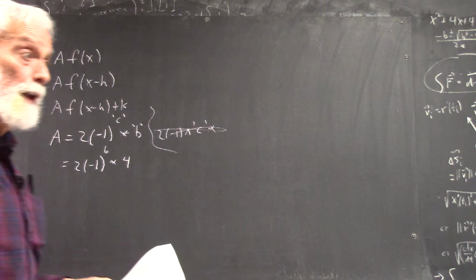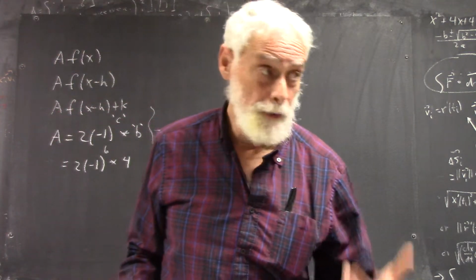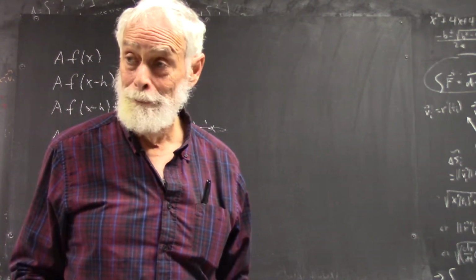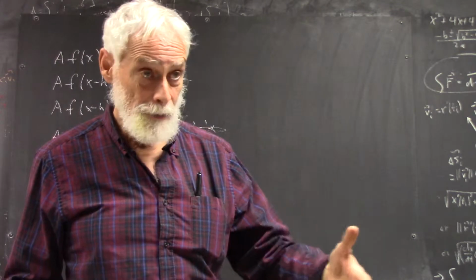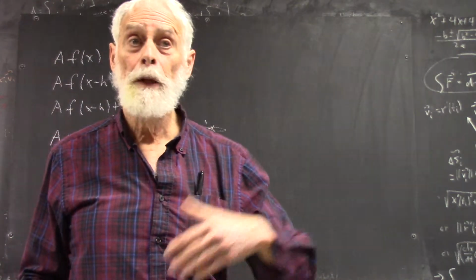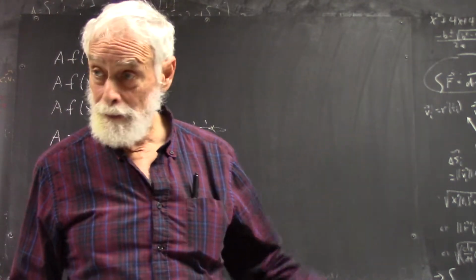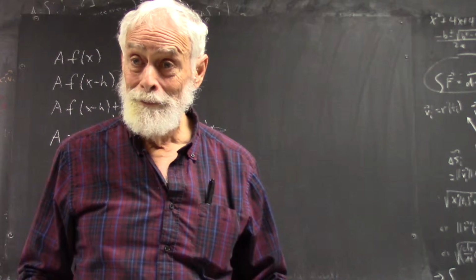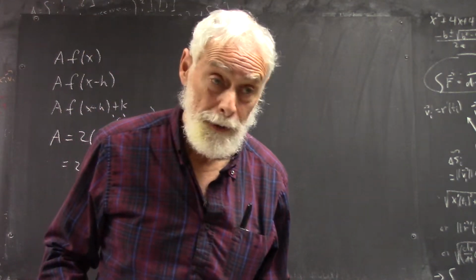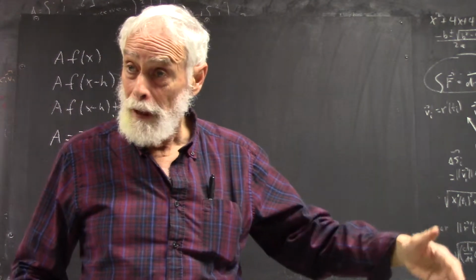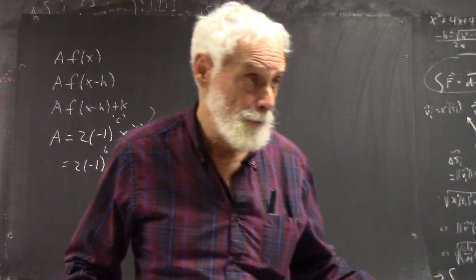Well, if we don't know how to take powers of -1, maybe we need to talk about it for about 30 seconds. What's -1 squared? -1 times -1 is +1, right? Now, if we multiply that by -1, we get -1, which is -1 cubed, right? And then the 4th power, we've got to multiply by -1 again. That's going to make it positive. So for even powers, it's going to be positive, and for odd powers, it's going to be negative.